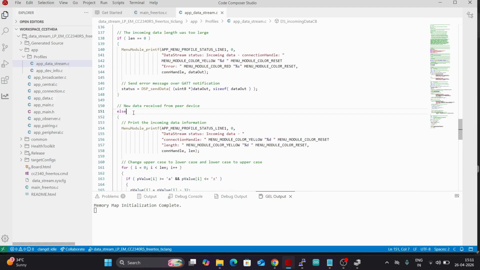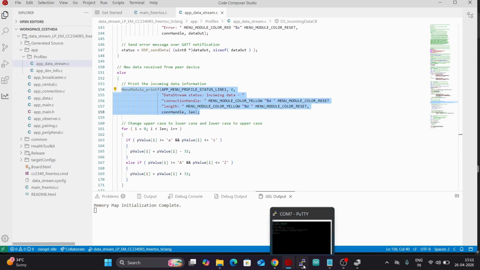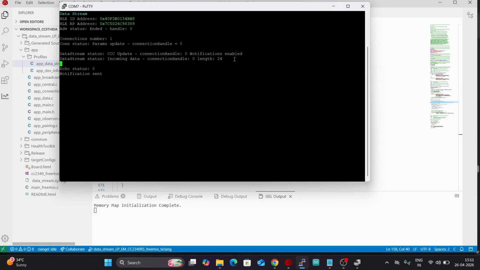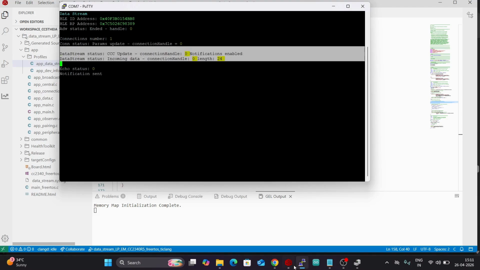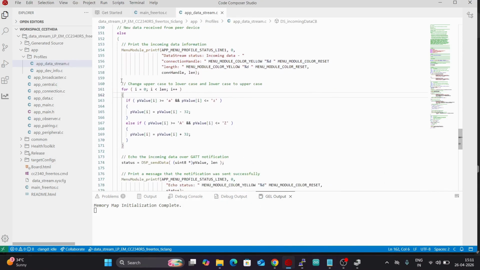In the else part of the code, we can see Menu_module_printf is used for printing data on the UART terminal. We can see the data on the UART terminal which is printed because of the code that we are seeing currently on the screen.